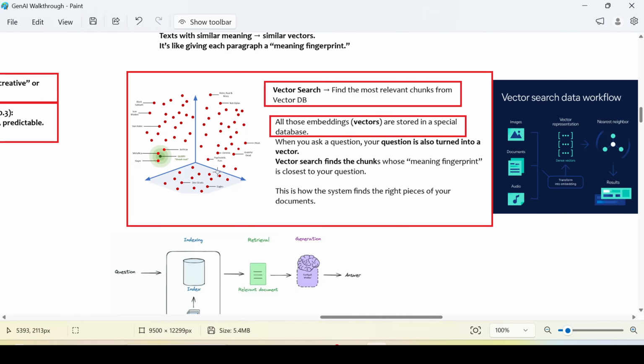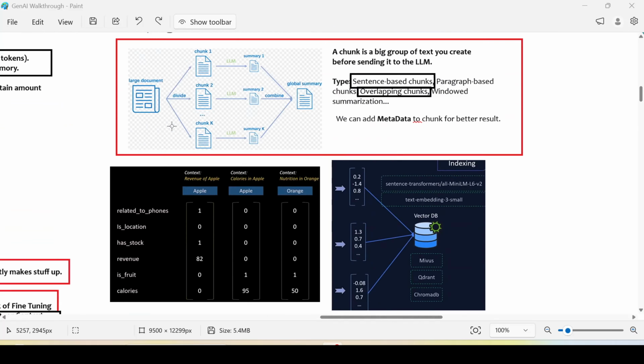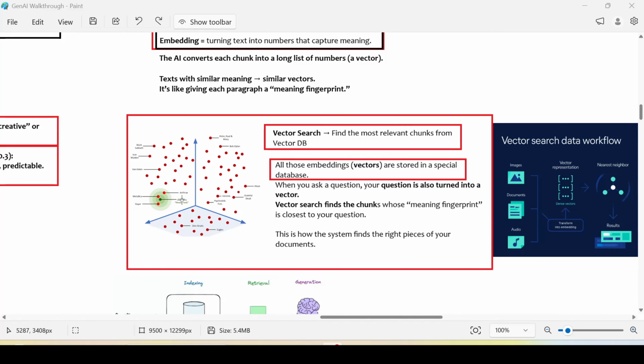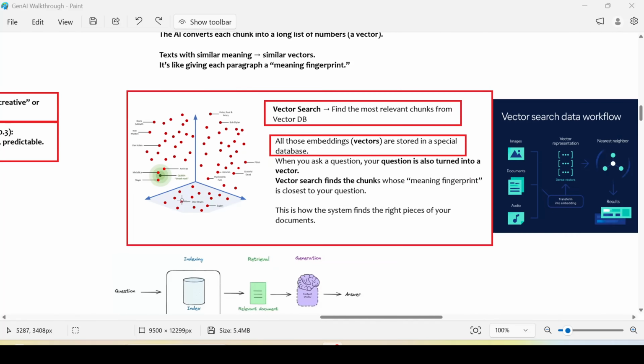But vector search is basically finding the accurate or semantic result. When a user asks a question, that question will be converted into chunks, and the chunks will be converted to embeddings as numbers, and then it will go to the vector for the vector search, right, to find the semantic result. When we find that semantic result, that result is given to the user as an answer. So that is how the generative AI pipeline works.